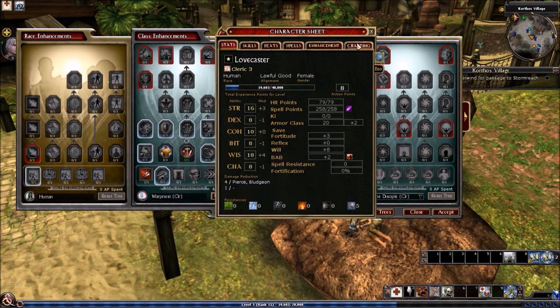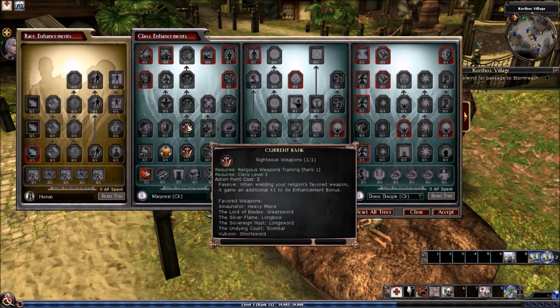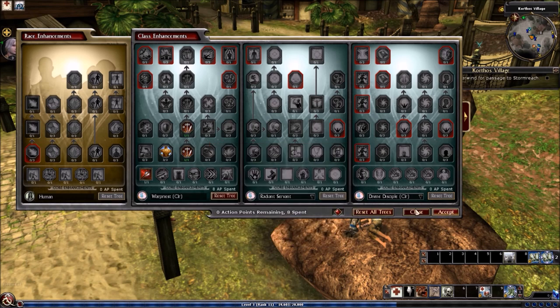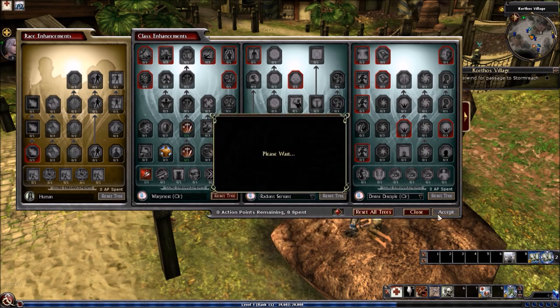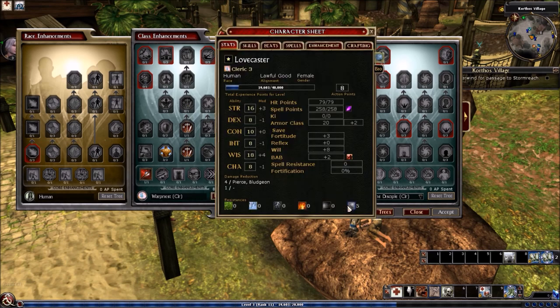You can read what these all do and stuff like that. I'm actually just going to go with the melee damage, just because I feel that since I'm soloing, I want to be pretty strong and I want to be able to hit everything. So I'm going to show you guys what this looks like. So let's go accept. Now you can reset the tree. It'll tell you if you want to reset this, you have to pay money. We have a bunch of money, so it's completely fine.